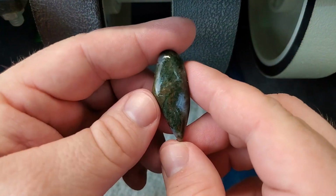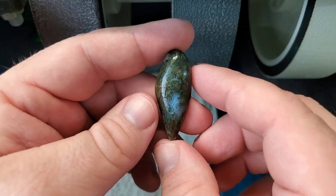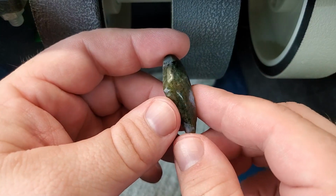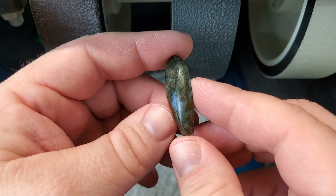Okay, the next stage is going to be using the 600 grit mesh wheel, and that's further going to blend out any blemishes there might be, and also further sand this piece down for the next stage.